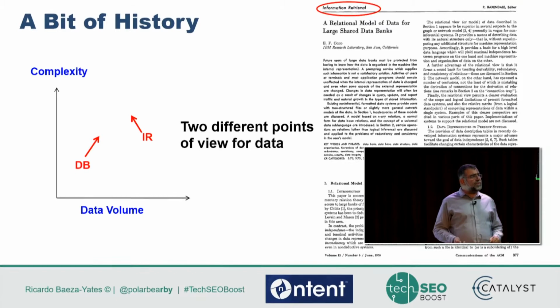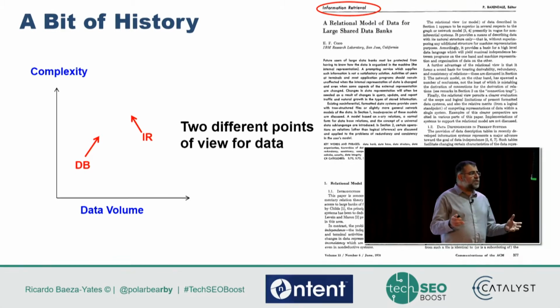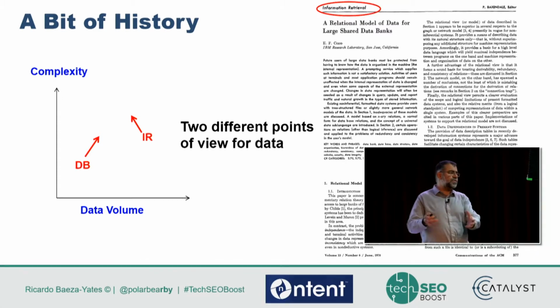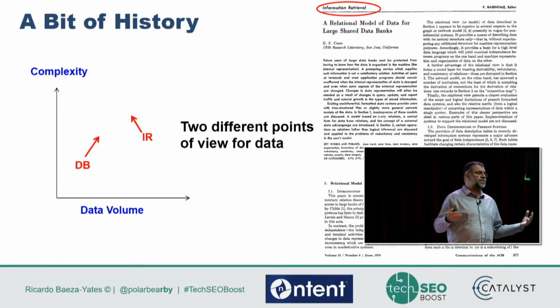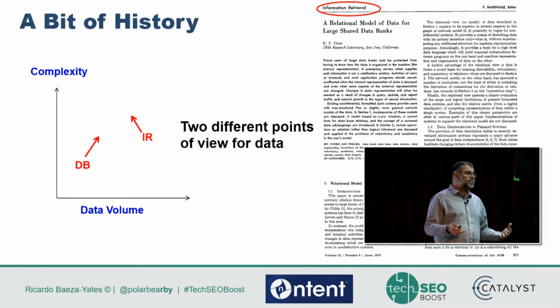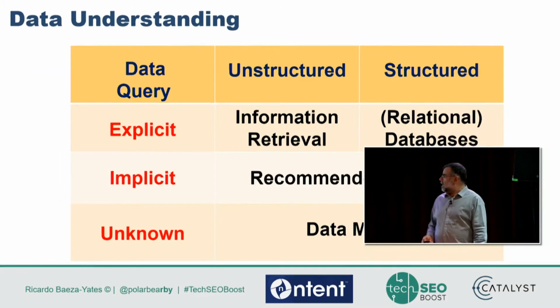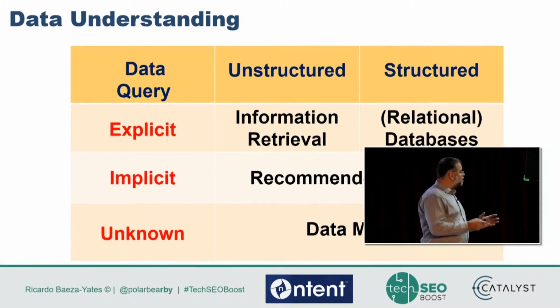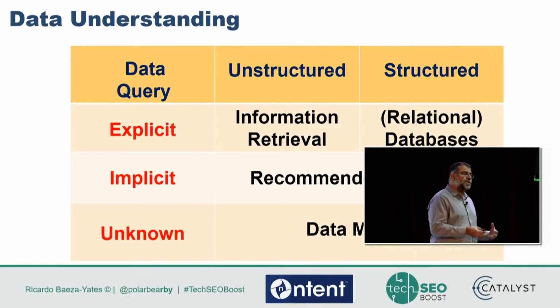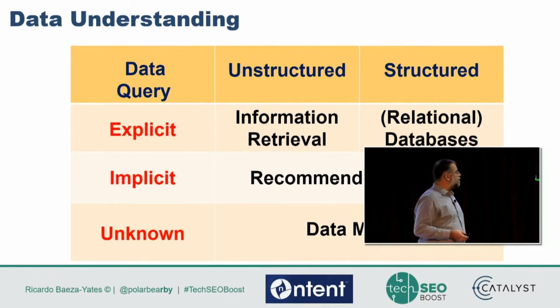But here you have two different points of view. Because of history, databases was split in structured databases, which is relational databases and what is called databases, and information retrieval, which was search. But today they're converging. We have things like NoSQL databases, column stores. At the end, what we want is to store everything: structured, semi-structured, unstructured. And then we need to understand the difference between information retrieval and data retrieval. Because data is not the same as information. Data is the raw material. Information is something that you can use to, for example, create something.